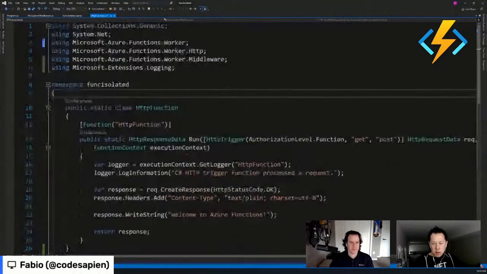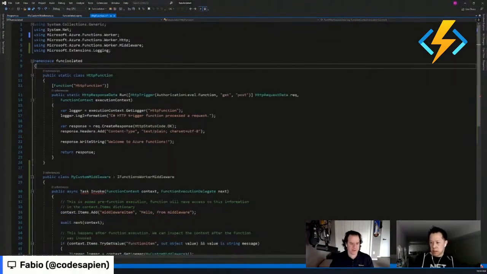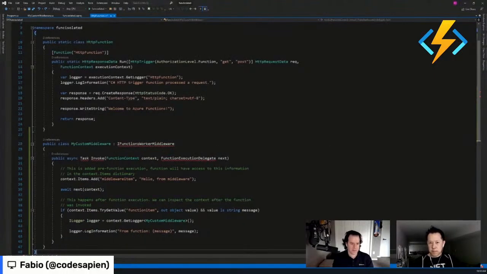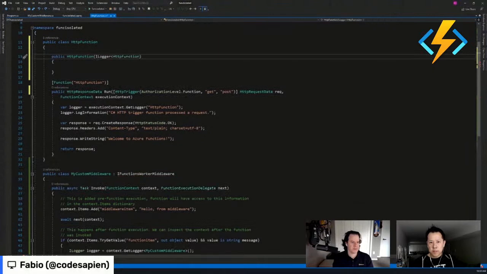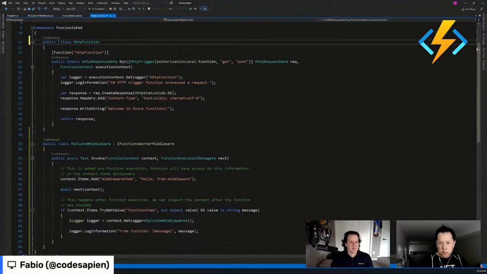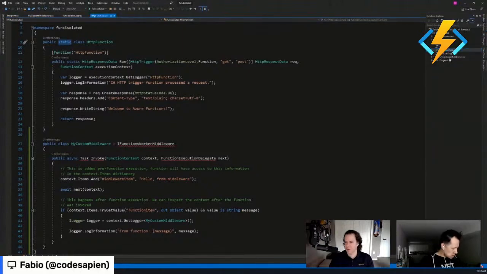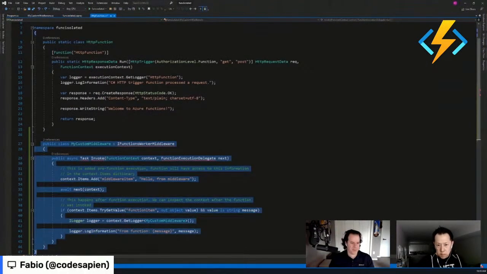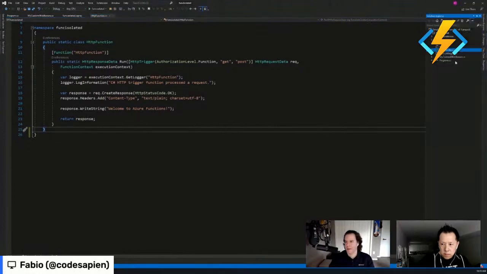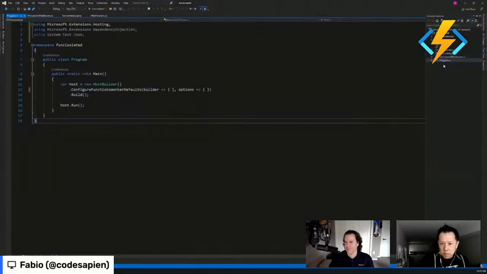So let me switch to VS. I've actually shared a little bit of this code already with all of you, but let me make sure I have this in the state that I left. So one of the things that I wanted to show, let me delete this type, are some of the more advanced things you may want to do.